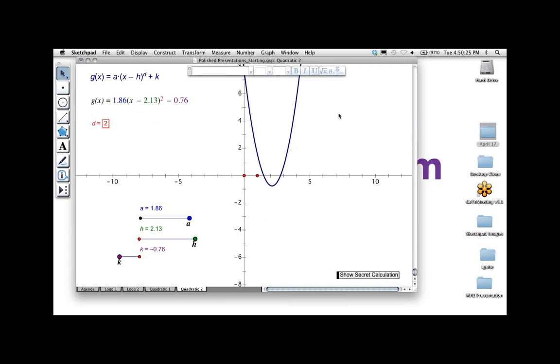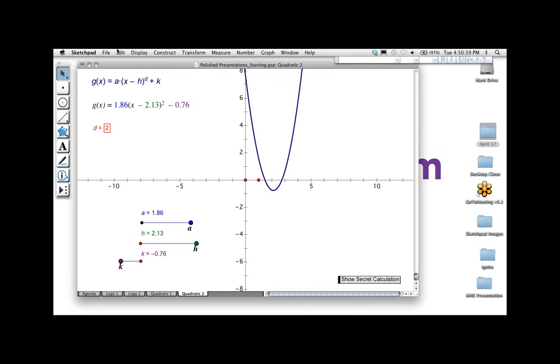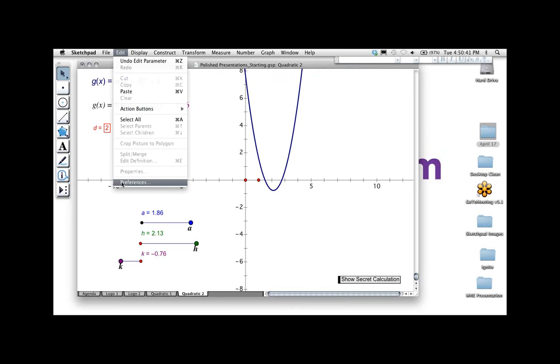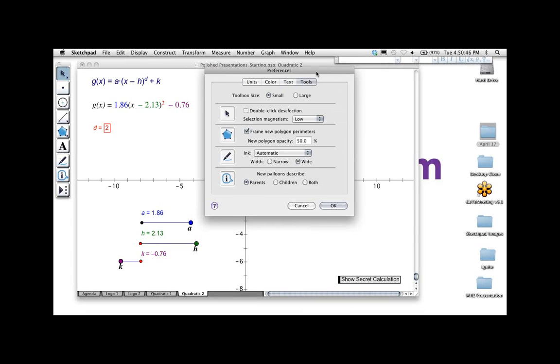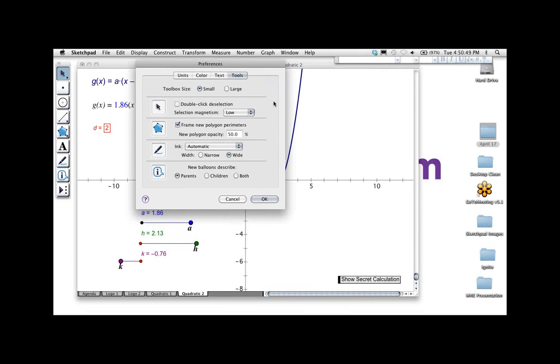Let's see what I've forgotten so far. Oh yeah, I know. So the other thing I wanted to show was for folks with interactive whiteboards, I want to make sure that you're aware that if you go into Preferences, there are some preferences that are really designed to help you improve performance on the interactive whiteboard.